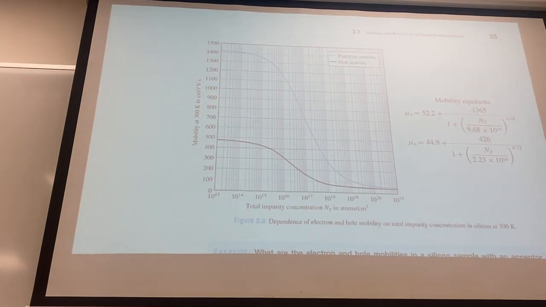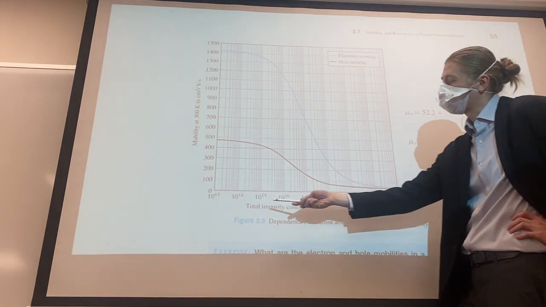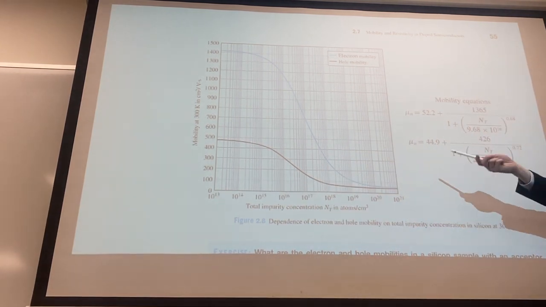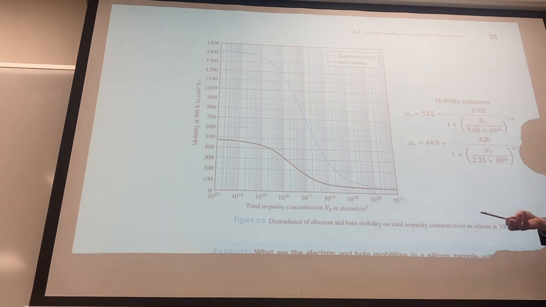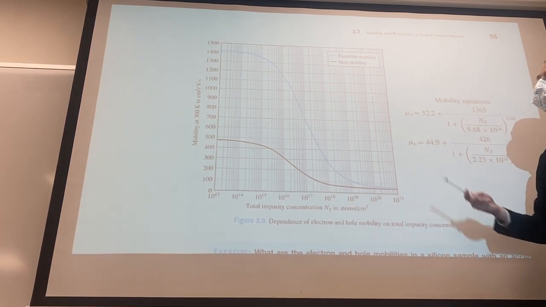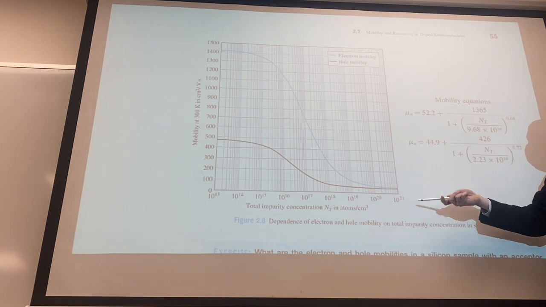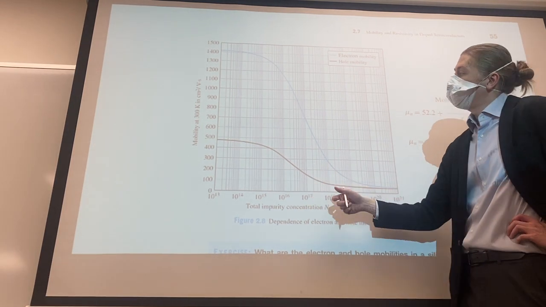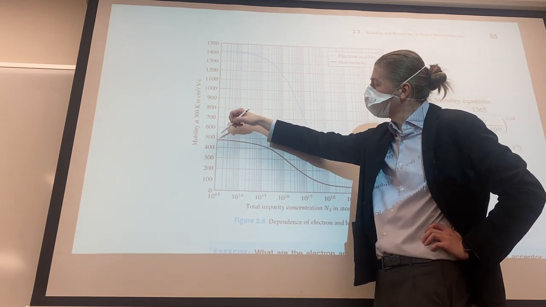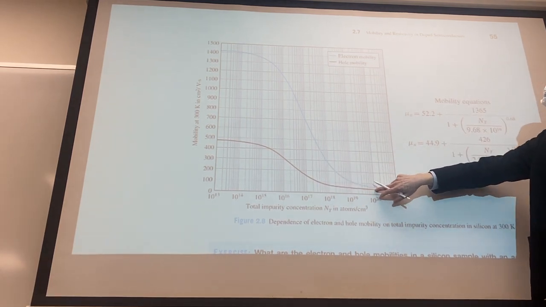The plot that I had queued up earlier right here, this is the kind of full nasty mobility expression for electrons and holes in silicon. You can see if you start adding more and more atoms, and the scale goes from 10 to the 13, barely any, only a couple orders of magnitude above the thermal background of 10 to the 10, up to almost the most that you can pack in before it stops being silicon and starts being whatever material you're adding. Right? Past 5 times 10 to the 22, you've hit the density of atoms in silicon. Everything between there, you see the mobility starts at about a third for holes. It holds about a third of electrons, and then it gets worse and worse and worse and hits this sort of minimum plateau down here when you get really high densities.